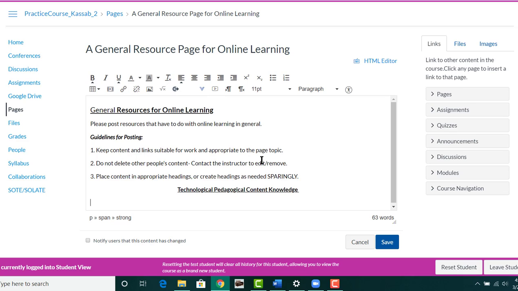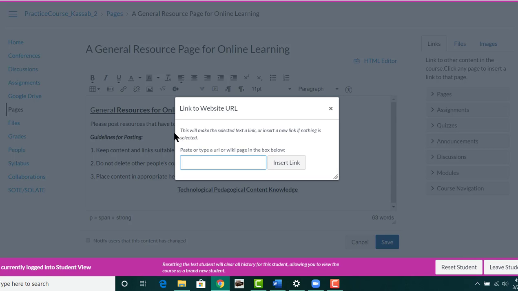So right now what I'm doing is actually editing in this document. And as I'm editing, it's saving my work. And when I publish this, it'll publish to the entire course. So I can contribute things that I've found. One of the things I want to do is come up here to the top. I can put in a table. I could put in a media piece. But the first thing I want to do is put in a link to a URL.